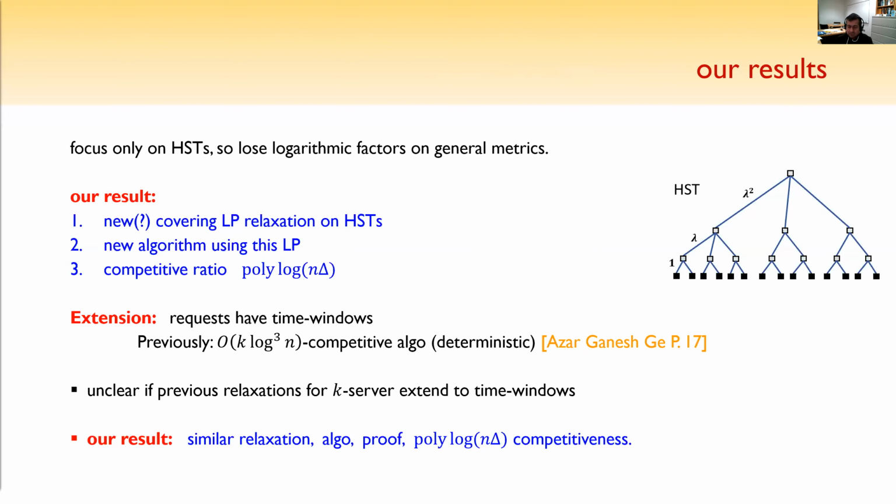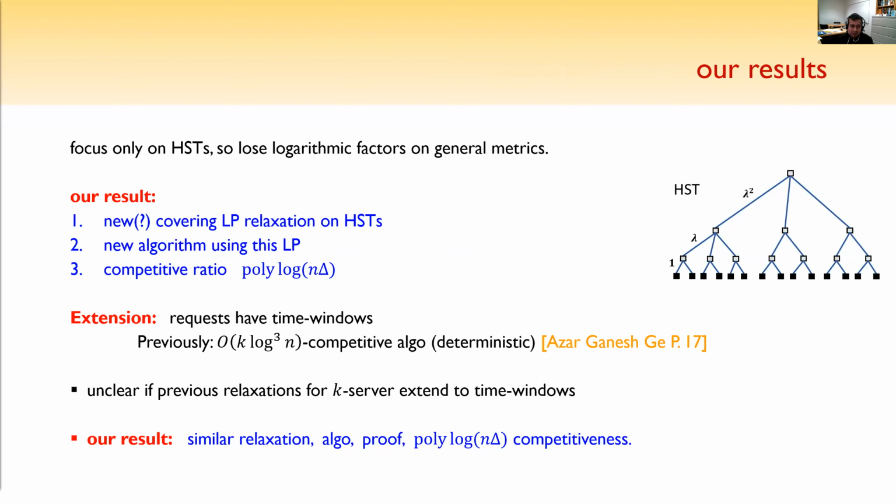So this is a tree. So the metric is defined by a tree where the length of edges goes up by a fixed factor. We call that lambda in this example, as we move up from any leaf of the tree to the root. So if the length of the edge from the leaf to its parent is 1, then the length of the edge from the parent to the grandparent of the leaf would be lambda. As we move up, the length of the edges will go up by factors of lambda.